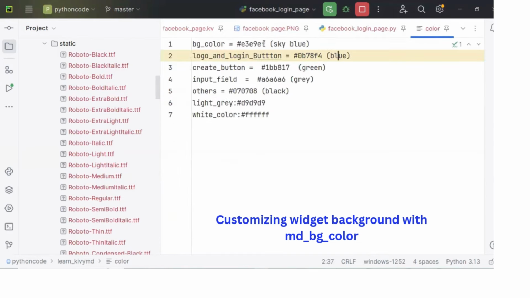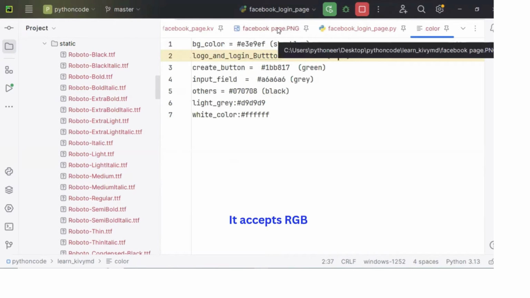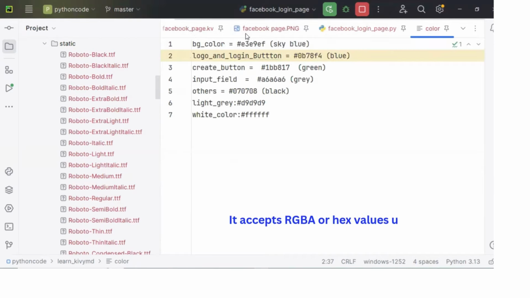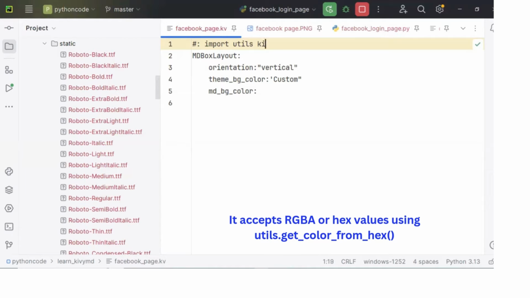So for us to use the hexadecimal in our KivyMD, we need to import utils. To import inside our Kivy file, we use the hash. Then we say import utils from kivy.utils.